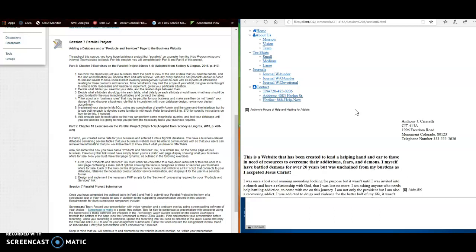And then if we go back to this, the problem with this specific parallel project is that if, in any of the weeks prior to this week, none of your steps were working, then none of your steps are going to continue to work. So that's why, when we get comments and feedback on the assignments in session 4 or 5 or 6, they need to be direct comments on how we're supposed to fix those issues, so that we can move forward through sessions 5, 6, 7, 8, and so on.